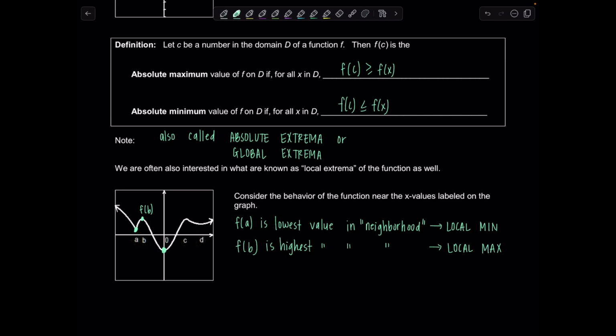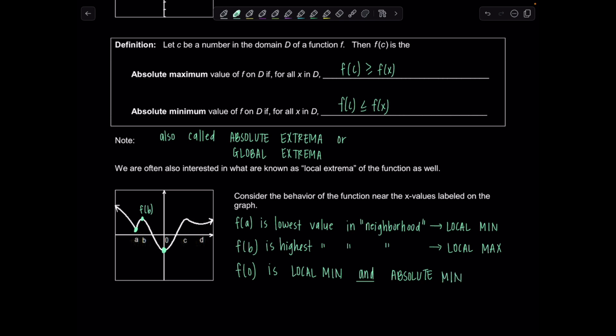All right, moving on. Don't forget about little f of 0. What does f of 0 look like? That looks like the lowest value in a neighborhood, and it looks like the lowest value of the entire graph. Oh my goodness, right? Because this just keeps going up. This keeps going up. I have no reason to believe otherwise. So f of 0 is special. f of 0 is a local min, and if it's the smallest for the entire graph, for the entire domain, it's the absolute min. Ooh, so it could be more than one thing.